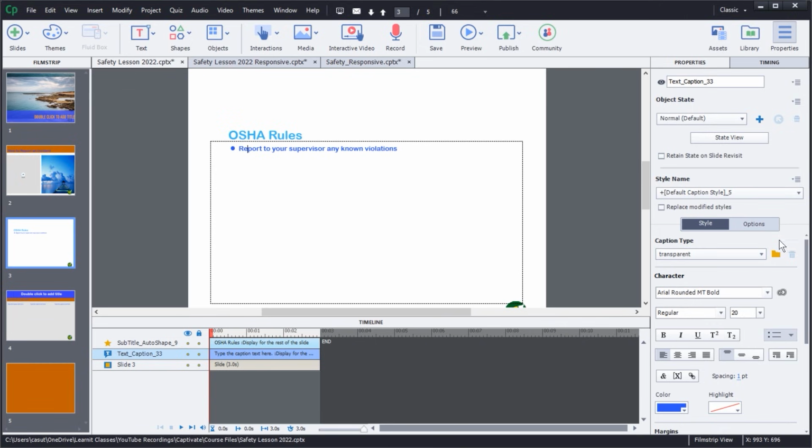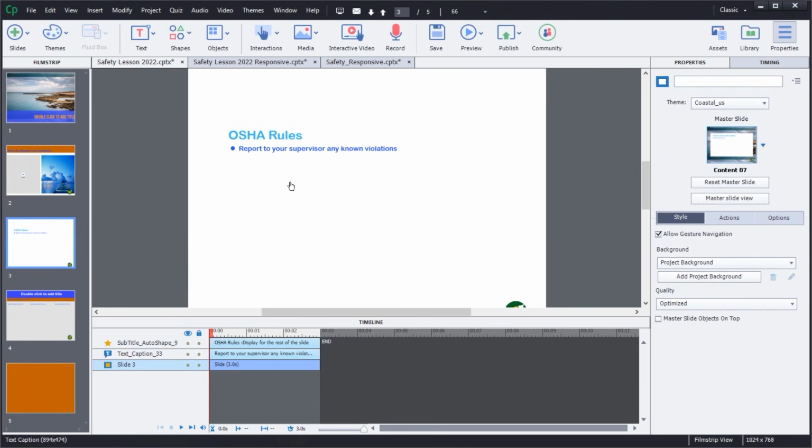Now this is going to bring us into this section about working in our properties panel for our type, for all of our text options. We looked at this earlier, and we'll be able to explore all those things even more as we start to actually work with type a little bit more.